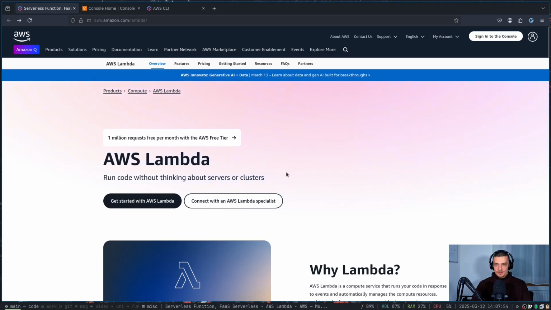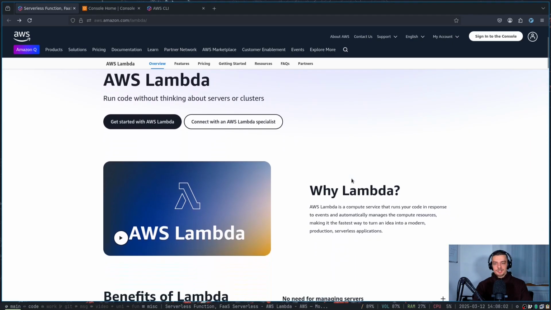And for that, I want to briefly cover what AWS Lambda is. For this, we are here at aws.amazon.com/lambda. And essentially, in a nutshell, this is a service for serverless computation, which means there is no server. We don't need to maintain any server. We don't need to manage any server. We don't need to care about DevOps stuff when it comes to scaling and so on. All we have to do is we have to define functions. They take some input, they output something, and that's it. Everything else is managed by Amazon.